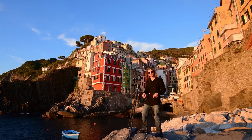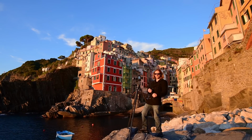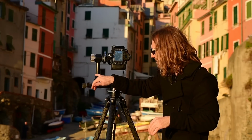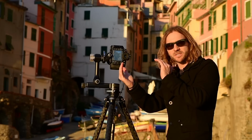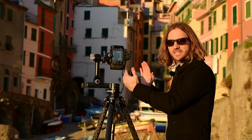After Elia stopped professing his love to Patrick, we ended up recording a great lesson on how to produce a complicated pano shot. Since I'm using this gimbal, it has a really convenient node out here where I can test the level and make sure that it's perfect. But sometimes if you get to high extremes on each side, it can start to cant off a little bit. So I just want to make sure that it stays level.